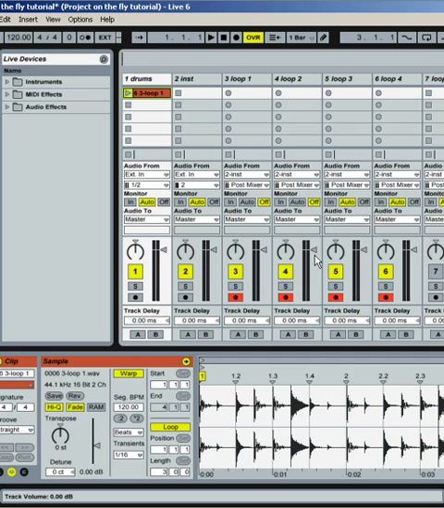Alright, I'm going to show you a pretty easy way to set up to record on the fly in Ableton. And when I say on the fly, it's being able to record 4-bar, 2-bar, 1-bar loops while the song is playing, and without it stopping, that loop will continue to play, and then you could go directly into recording another loop on top of that and another one on top of that, and pretty much as far as you want to go.